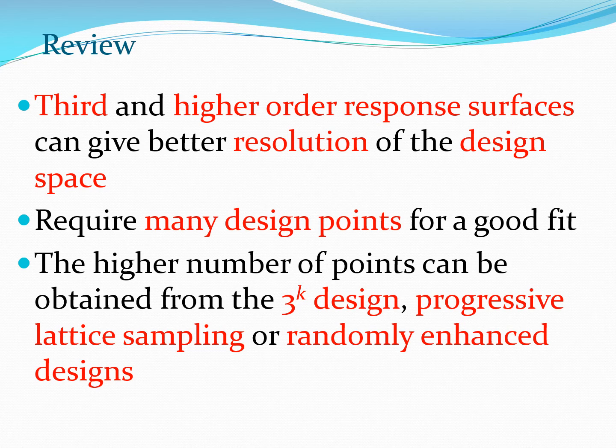For example, we can look at the 3^k design. We can also look at the 5^k design. So the 3^k design would have 3 levels, that is low, medium, high. The 5^k design would have 5 levels. You could even have a 7^k design or a 9^k design. That's up to you. Now, typical approach is actually to work with these 2^k and 3^k designs and to try something known as progressive lattice sampling, which is essentially develop either subscale designs or add more points.